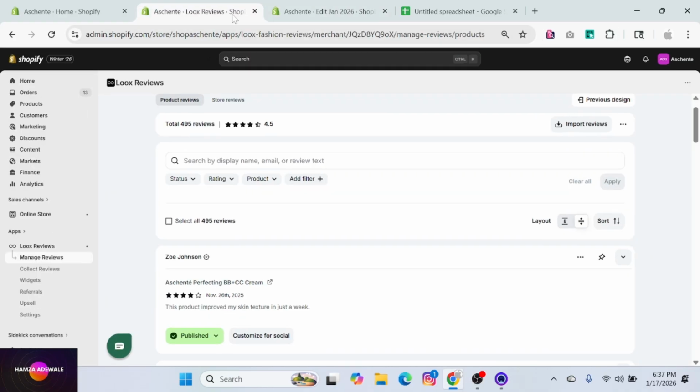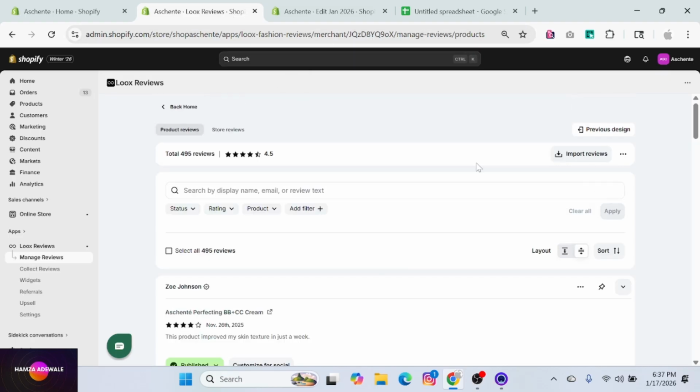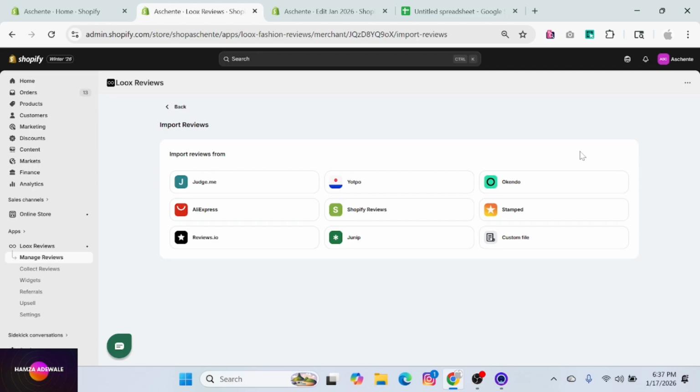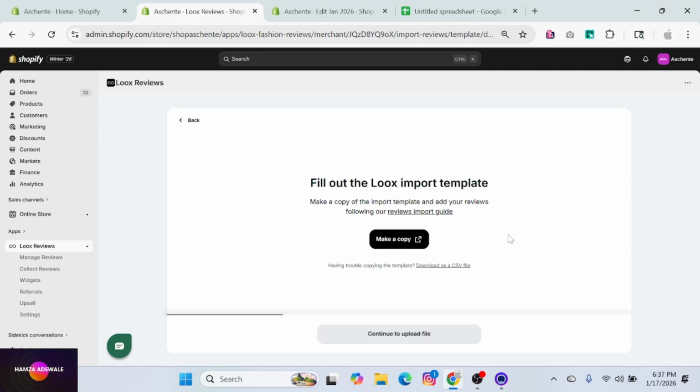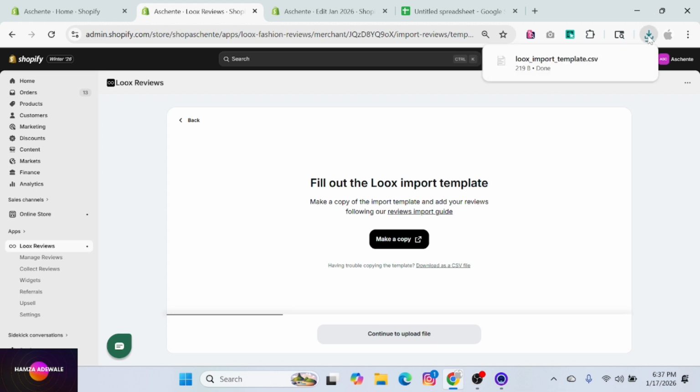Now, how do we get this CSV file? Just click on import reviews here, click on custom files, and first you download the template, where we have to fill the reviews in. Just click on download the CSV. This is what we will open.